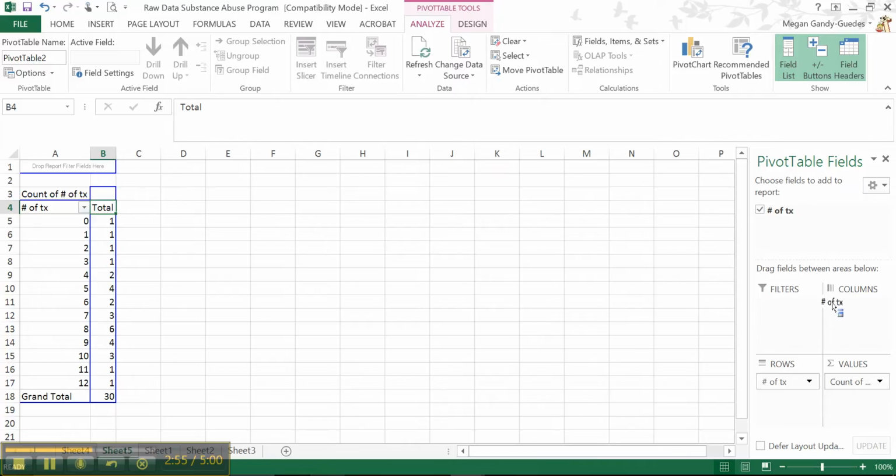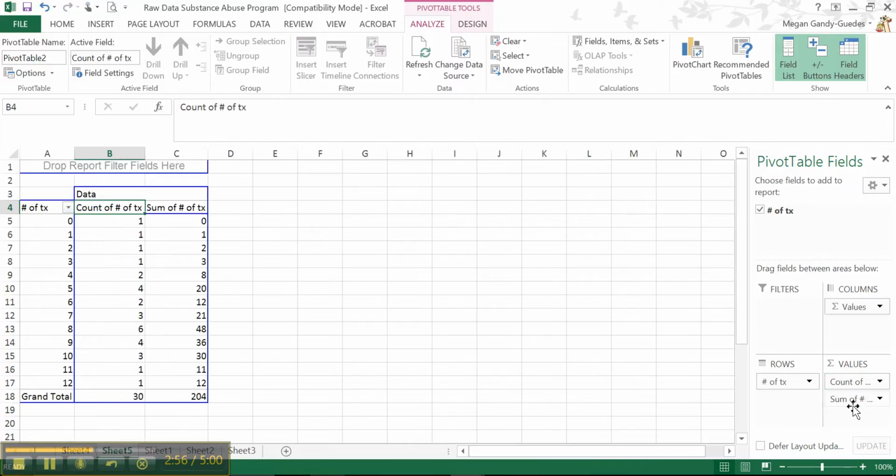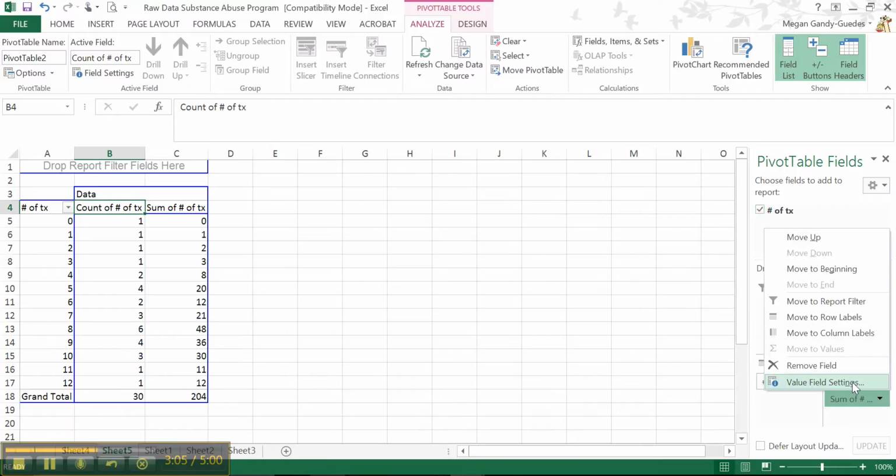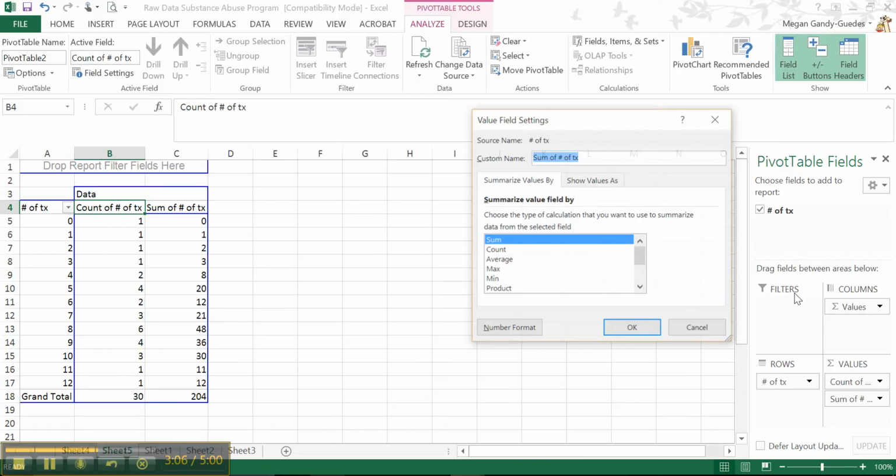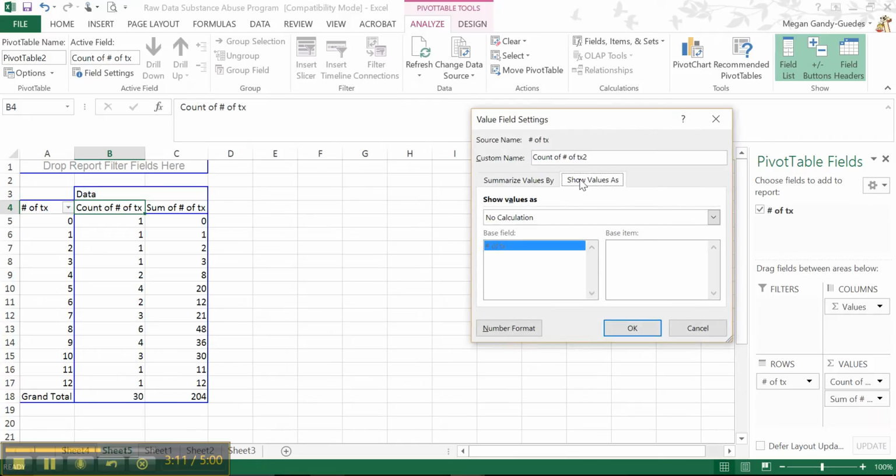But now we need to make our relative frequency, or our percentage. So we're going to drag our variable down to the values again. Once again, it defaults to sum, so we want to tell it that we want it to count. And then we need to go to the Show Values tab, go to the drop-down box, select percent of grand total.